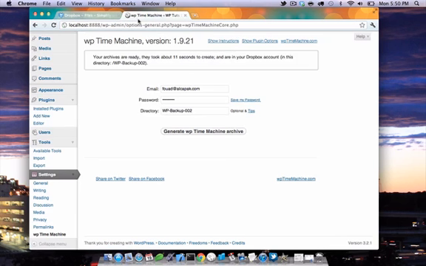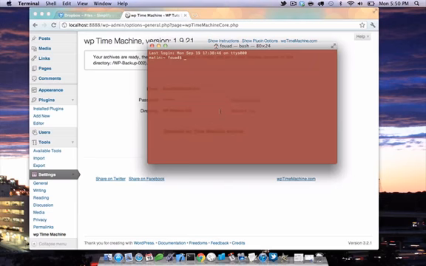Now, let's say we wanted to have it just automatically. Then we will go to, if you have a web server, I'm sure they'll have their own cron jobs area inside your web panel. For those of you that are running your own server or have shell access, go ahead and navigate to your shell. Since I'm using a Mac, I'll be using terminal. Let's go ahead and open up the crontab.